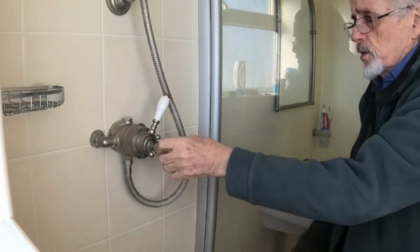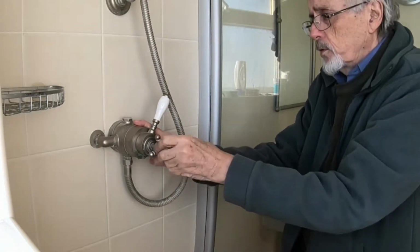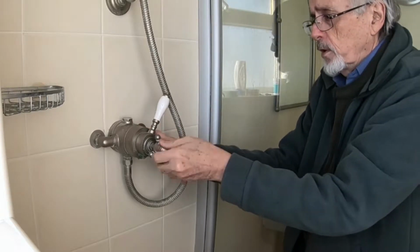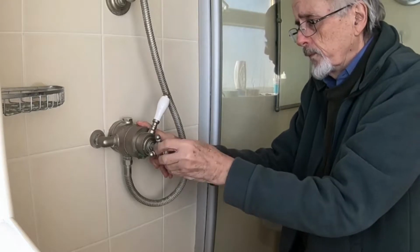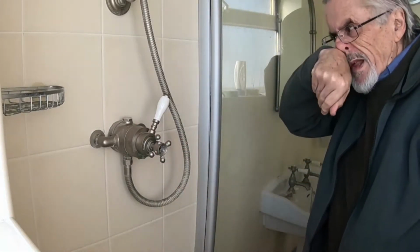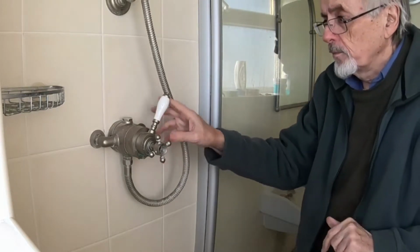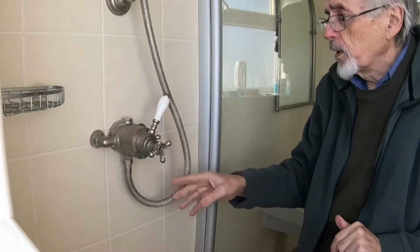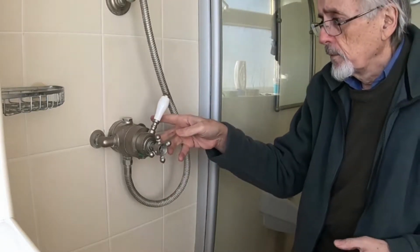Now the strange thing is I have got two of these, two complete units, because a friend years back when we got these installed also had one, and then after a few years changed the bathroom. So all of this was going to be thrown away, and I thought, no, let's keep that, because if I need it for spares or to take apart to see how you take it apart, that'll be useful.